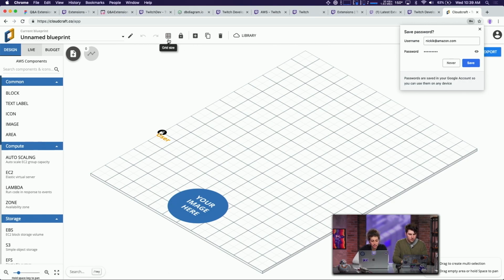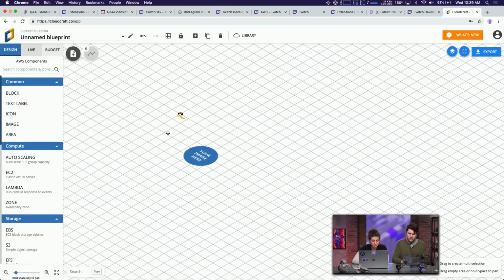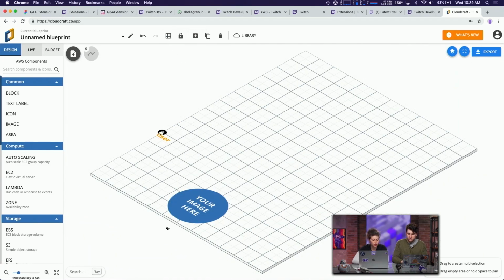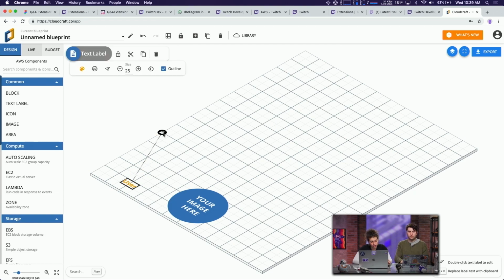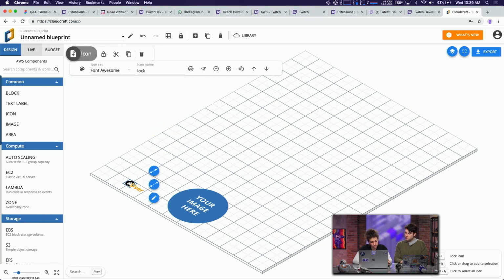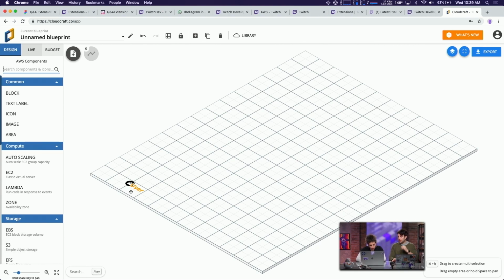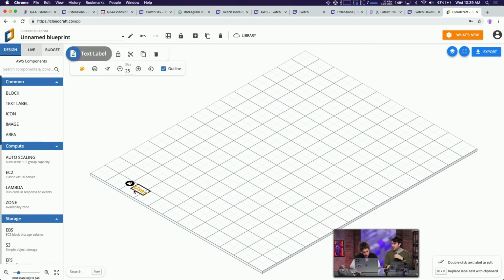I actually have the premium upgraded version of CloudCraft, so I can make the grid size an infinite grid, as opposed to a standard grid. We actually don't need an infinite grid in this case because our architecture is fairly simple. I don't know why they put the user over there. I'm assuming this means a logged in user. Let's be very careful to always distinguish between the viewers and the broadcaster. So let me get someone watching something on a computer.